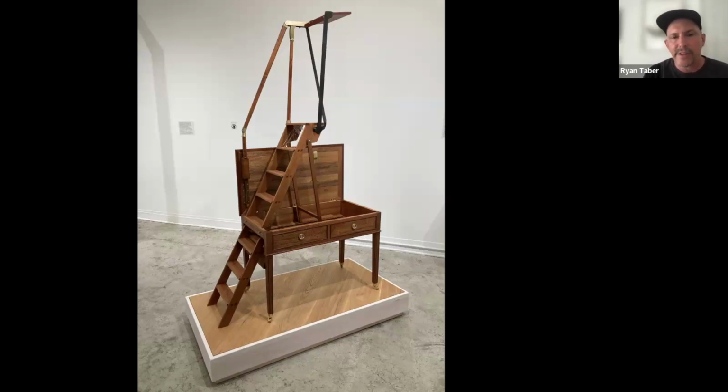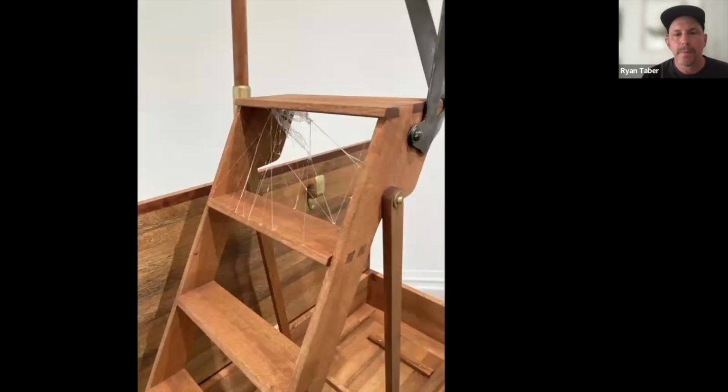So this is a colonial eversion. And I'll just mention that the eversion comes from a reference to the different types of sea stars that actually create an eversion by ejecting their stomach to digest their food before pulling it back into them. And so I saw this as sort of a direct formal metaphor for that process, being able to eject these stairs and then pull them back in, rendering the process opaque or invisible.